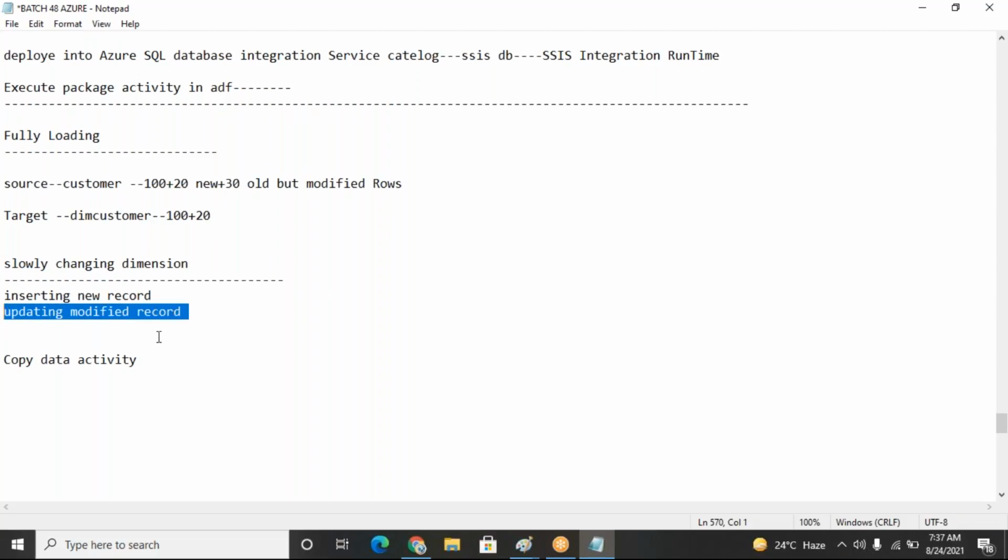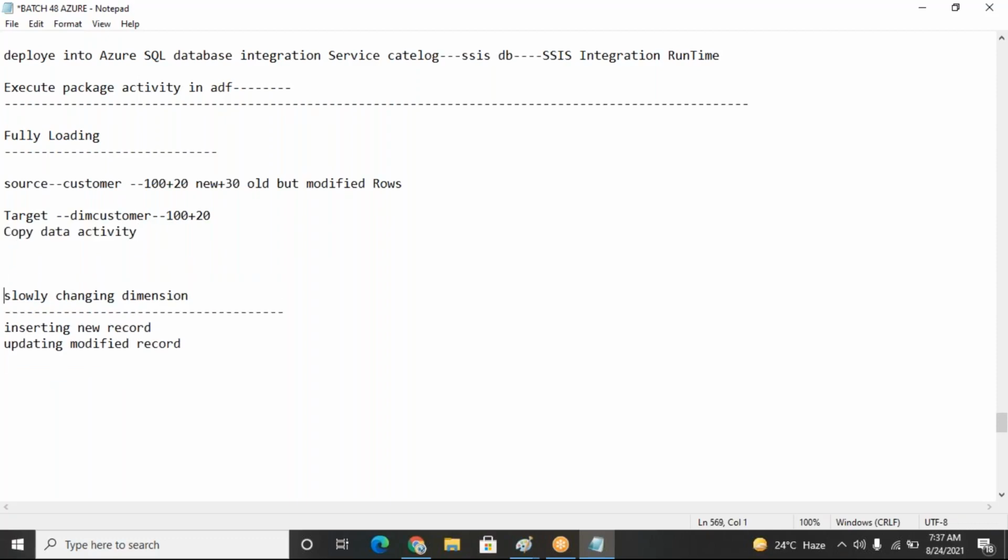To perform this, you cannot use the copy data activity. You definitely need some sort of transformations, and the copy data activity doesn't contain any transformations. Then what do we need to do? We have to use data flows.